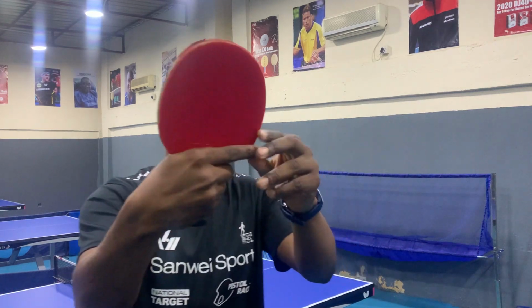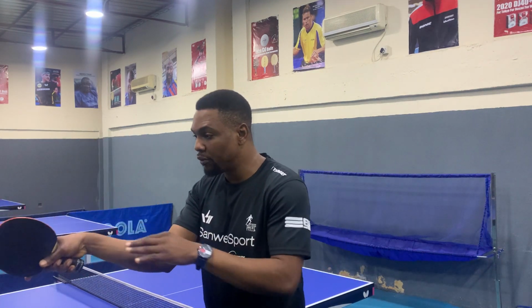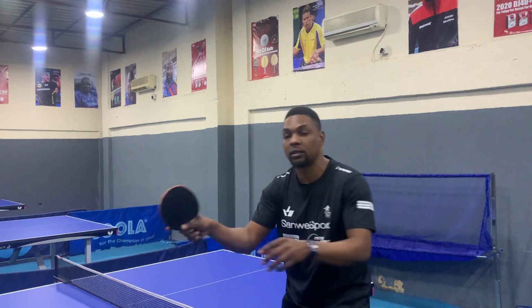Now, this is where the catch is. Most people hold the table tennis racket this way. Look at it. And when they get on the table, the racket is always facing up like this. No, that is not the correct way. After making sure that you've held the racket properly, make sure when you're on the table, the tip of the racket is pointing forward. The tip is pointing forward. So it's going to give you something in this dimension, not like this. Because when you hold your racket like that, you start doing this. Now, make sure the tip of the racket is pointing forward so you can do this. You can do this. You can do this. That is how to hold a table tennis racket.